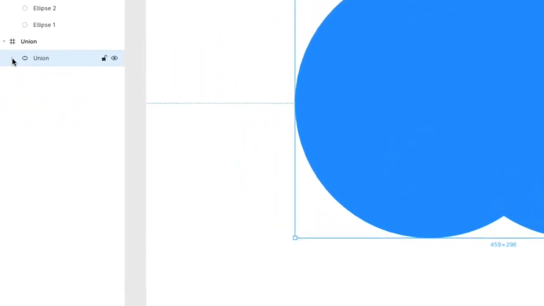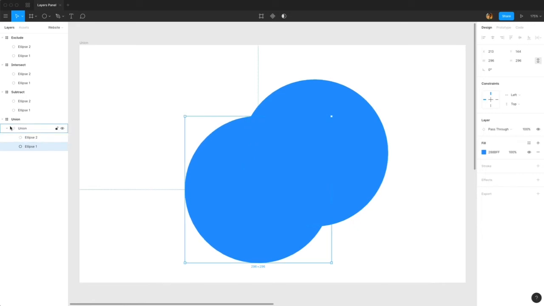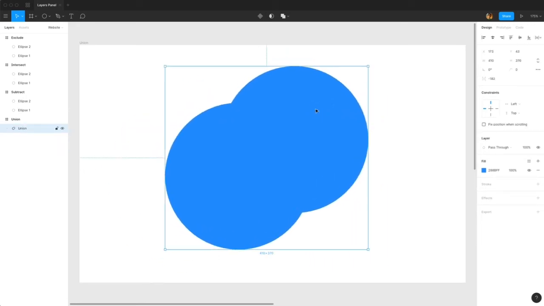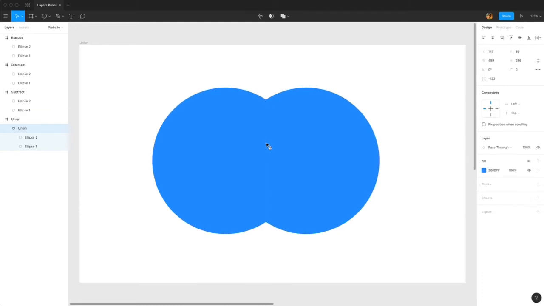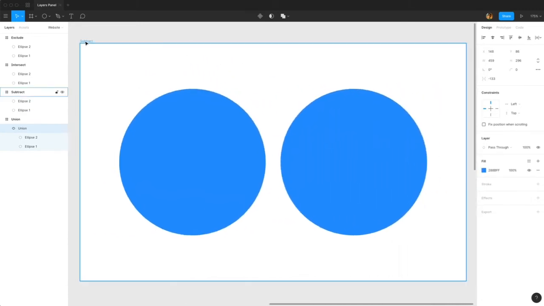And here you could of course get access to sublayers like these circles, and you can still edit it. However, we have one single shape, and these operations are so useful for creating icons, and we will talk about it later.